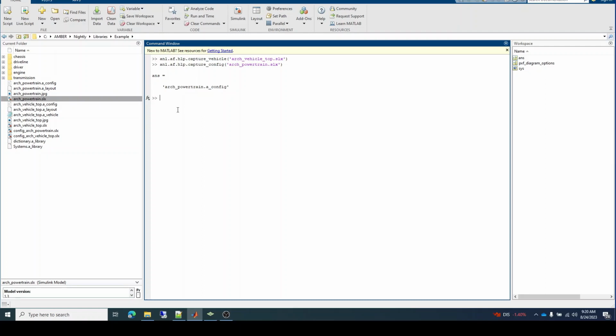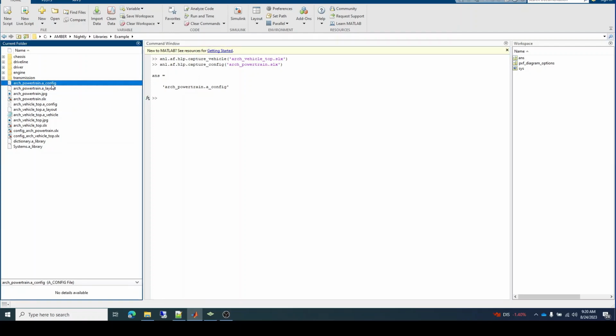So it creates a few files when it's doing the capture. If it's just a capture configuration, it'll generate an A config file, which has the subsystem information and connections between it. Then there's an A layout file, which is also generated, which helps to define what type of connections they are, if there are any blocks.